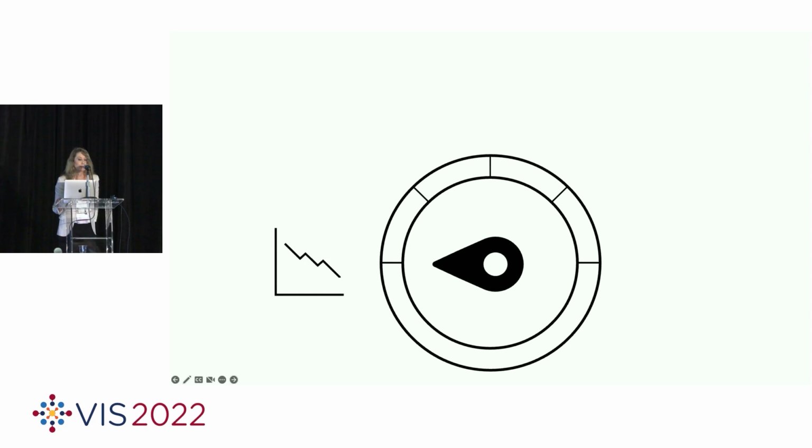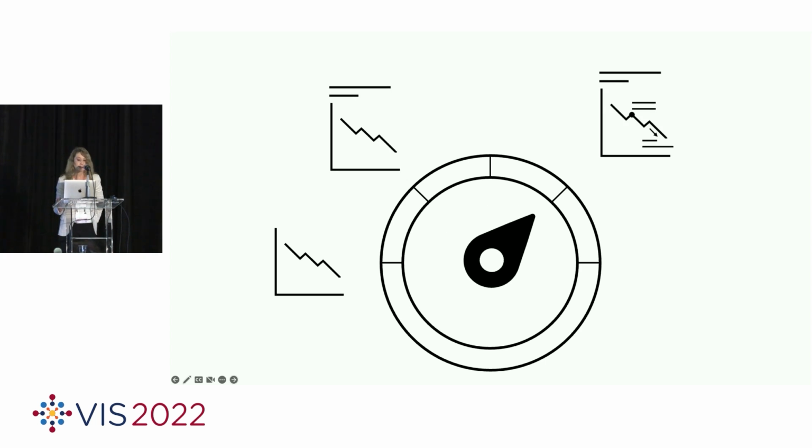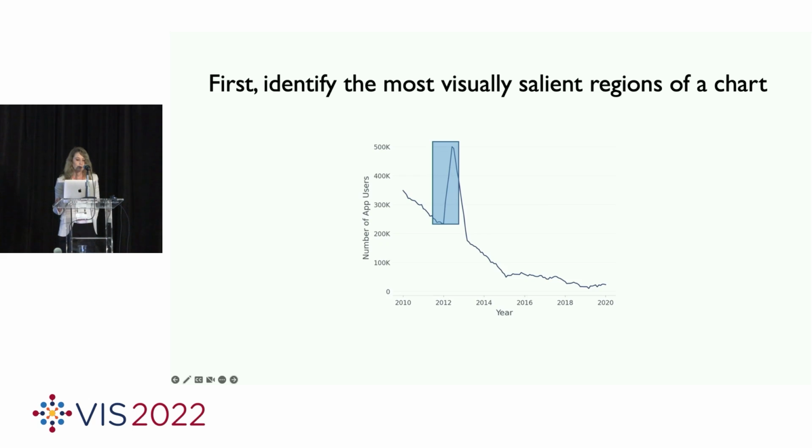So we created a bunch of stimuli, and we varied the design from an all-chart option to a chart with some text, to a chart with a lot of text annotations, to no chart at all, just some text. And we wanted to see how people responded to these, both in terms of their preferences and what they could take away from these charts.